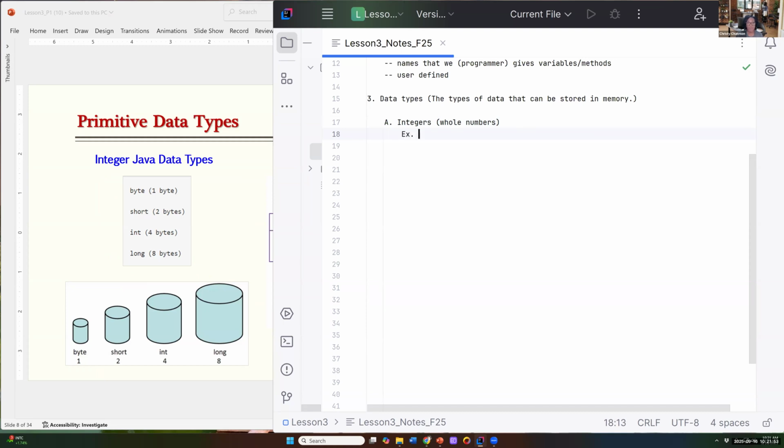When we think of examples of whole numbers, we can think of things like 99, negative 34, 289, negative 3,567, and so on. We kind of get the idea of what we think of when we think of whole numbers. These are numbers that do not have digits after the decimal place.